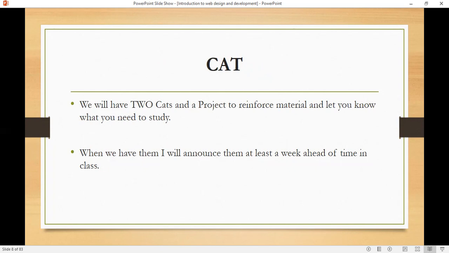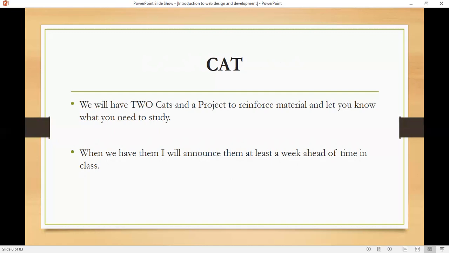As a matter of policy, you need to do 2 cuts, right? For this particular unit, what I normally do is that you only do 1 cut, and for the second cut, I normally use your project, yeah? So you'll do just 1 theory cut, and the second cut will be your project. So the website project that you're going to do will count for your cut 2. Your cut 1 plus the assignments will add up to the final grade.